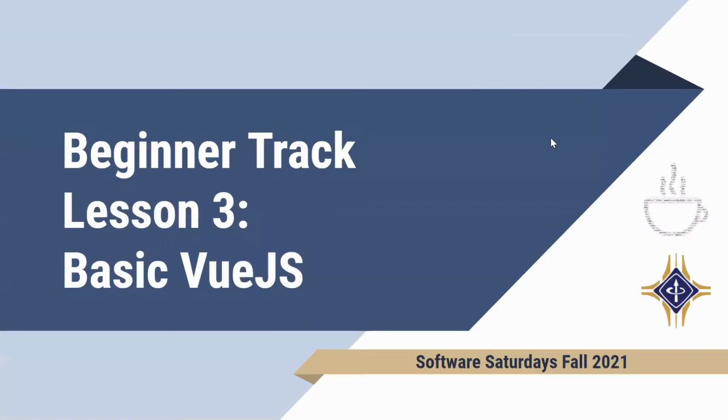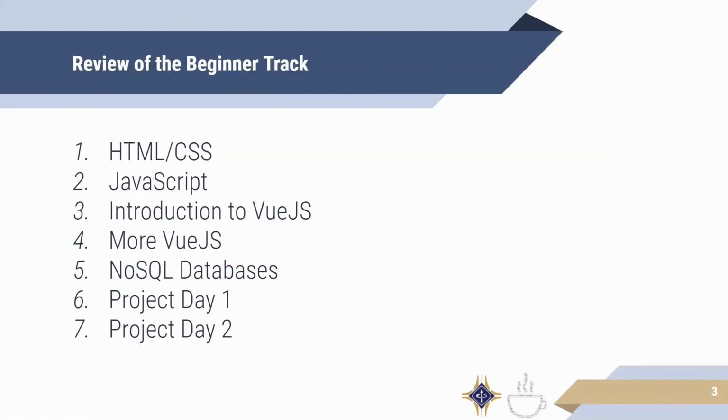Okay, so welcome to Software Saturdays. This is lesson 3, or week 3, where we're going to be talking about the basic Vue.js. In case you needed a refresher, we are on week 3 of our 7-week curriculum, meaning we have 2 more left: more Vue.js next week, and then NoSQL databases the week after that. After that, we'll have our 2 project days to work on our final project for the certification.